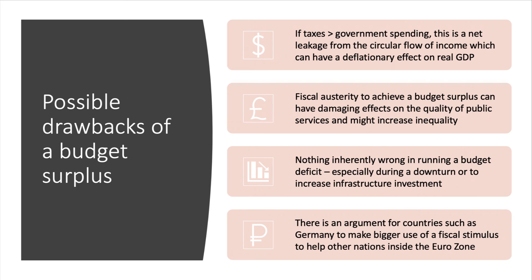If your budget surplus is the result of a prolonged period of fiscal austerity, that can have damaging effects on the quality and accessibility of key public services. The burden of austerity may have fallen on families least able to cope, potentially increasing inequality. There's nothing automatically good about running a budget surplus — in the same way there's nothing inherently wrong about running a budget deficit. Much depends on why you're borrowing: you might be running a deficit to stimulate the economy during a downturn or to fund important infrastructure spending.